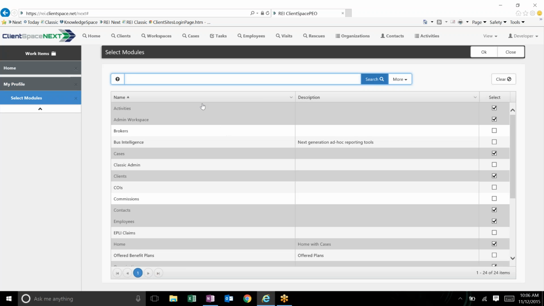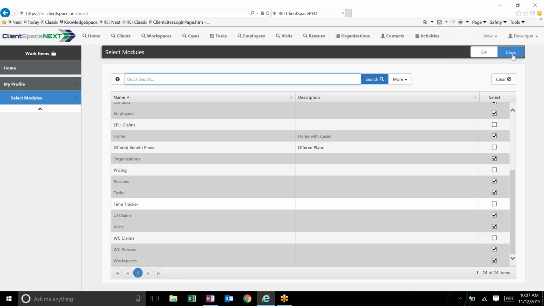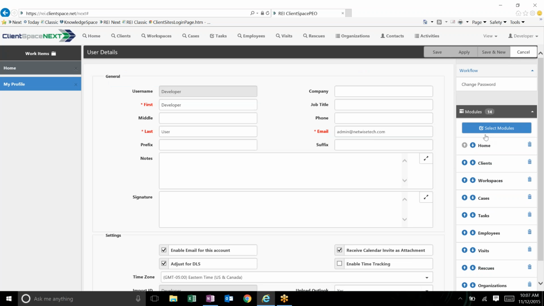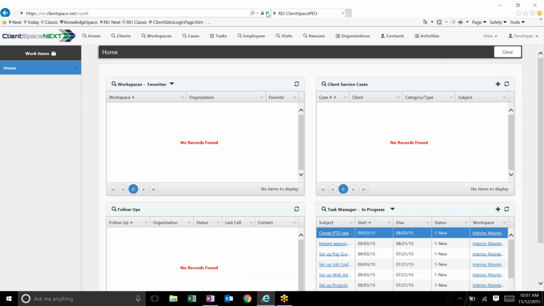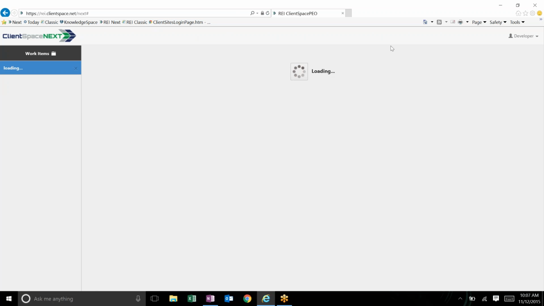So when you log in to ClientSpace Next for the first time, you're going to see all this information in here, all the modules you have access to. So you're going to recognize them. They're very similar to Classic. Just add them, look at them, and go explore from there. But we're going to focus on cases, and the other one was tasks for today's session. So you double-click to add them, you can rearrange them, and then when you're all done, make sure you save your profile. Okay? And then you'll need to refresh your page to see your changes at the top.